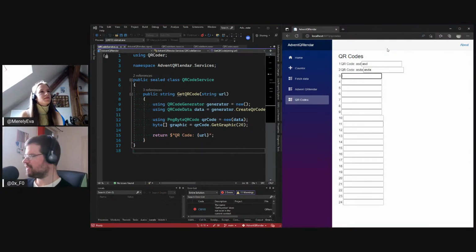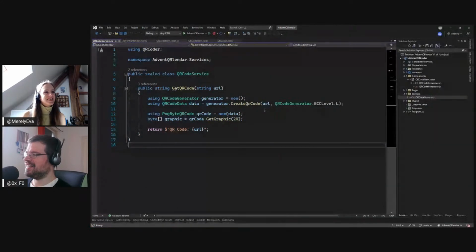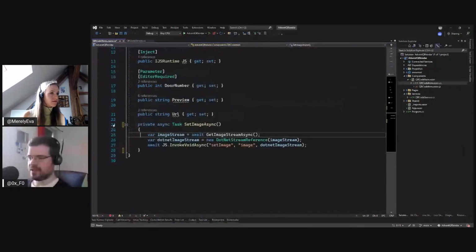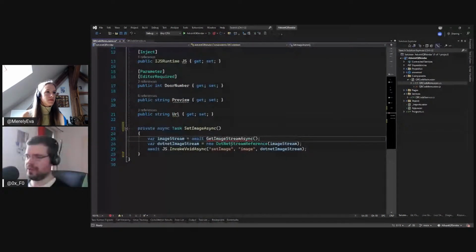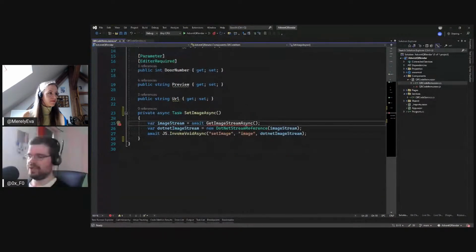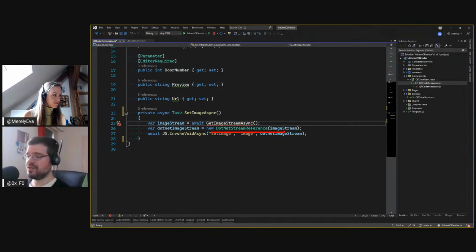So I promised to have a bit of a look at how the JavaScript interop works in Blazor, and I did, and let's see if I can remember. Let's go to full screen code mode. So what we had in the code behind of the component last time is we built up this method here. Let's bring that back, where we somehow need a stream. We pack this stream into a .NET stream reference, and then with that want to invoke some JavaScript.